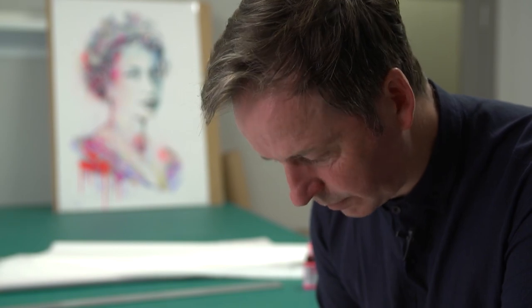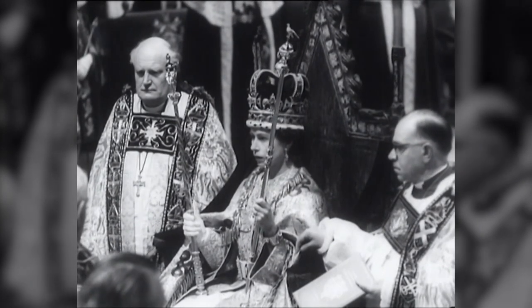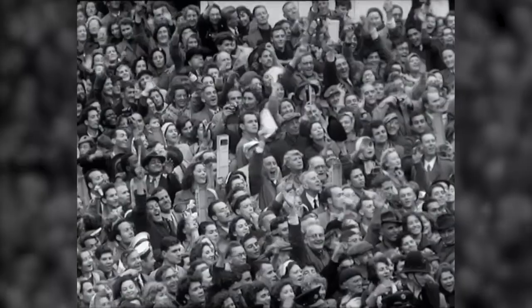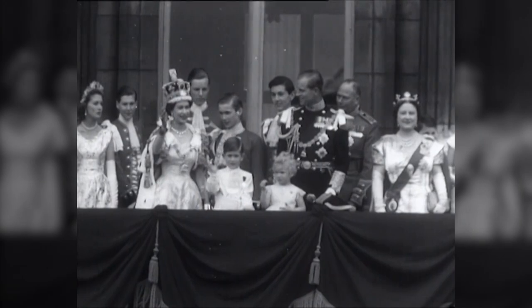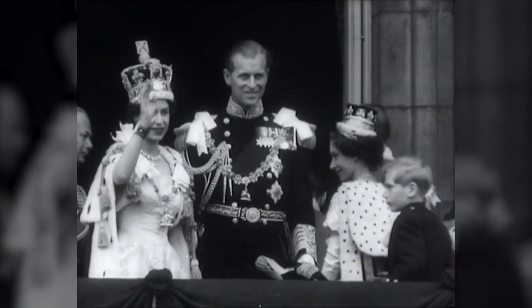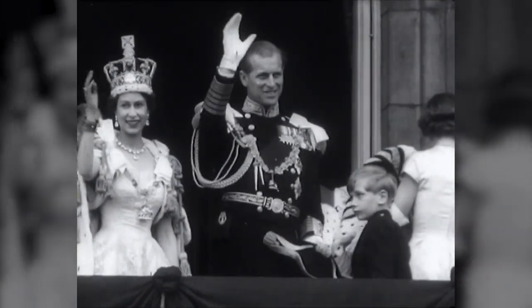This depicts the Queen just before her coronation, so I thought this was a poignant moment to capture — her majesty just at the point where she was about to ascend to the throne. While I painted the piece, I tried to imagine what kinds of things she would be thinking, what she would be contemplating at the start of her reign.